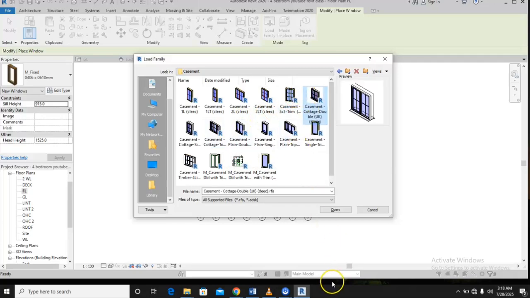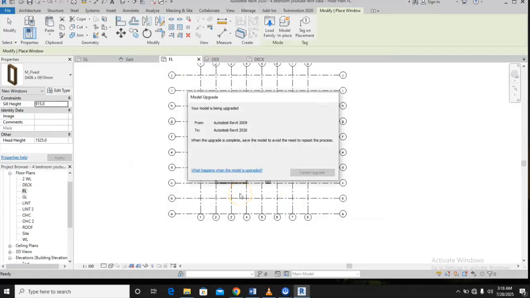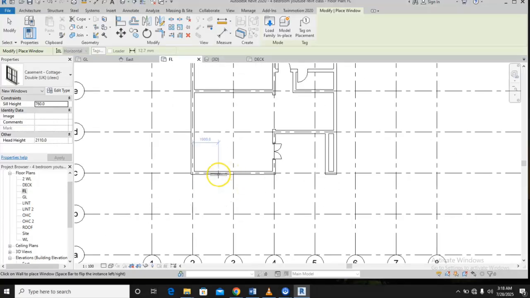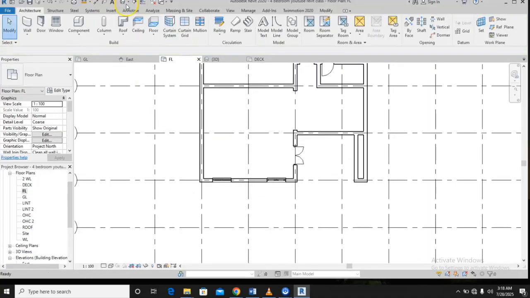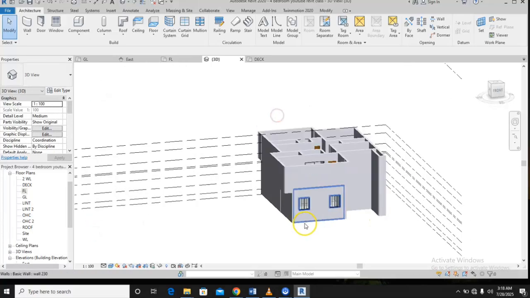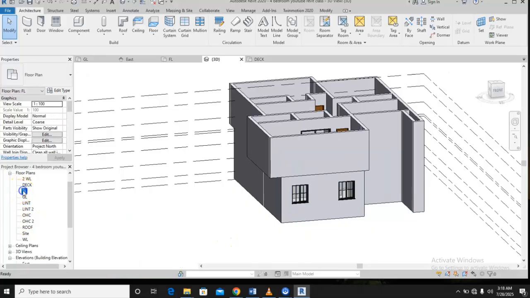So let me just pick this one so that will show us something. Let me just click on this one. Let me come and place it. I will come and remove it, but for now, let me leave it so that I will show you something. Okay, so let's just assume that here is our window position. So you can see the window, that's the normal window. Yes, that's the normal window. It's already ready-made and fixed, but not this type of window I want.